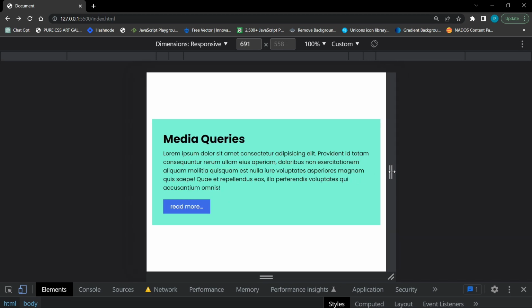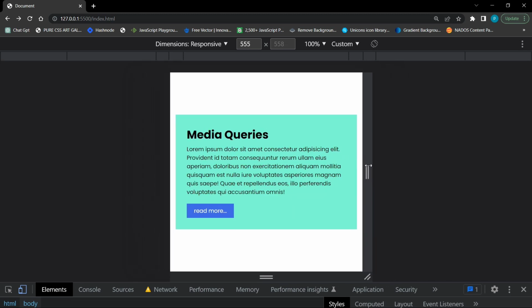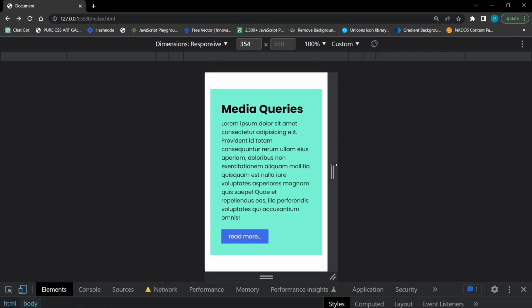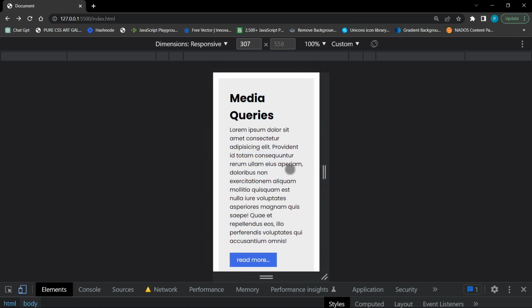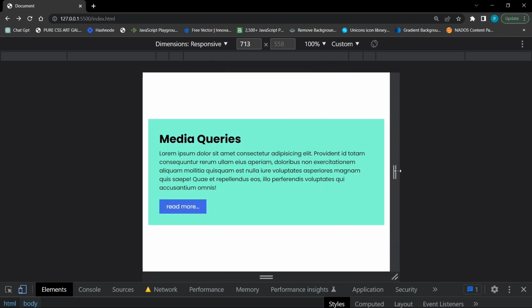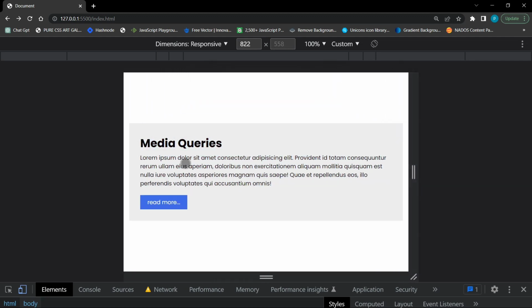We can go on till 320 pixel, and below 320 pixel, as we have not specified anything in the media queries, it will revert back to its original color. And once it goes beyond 768 pixel, it will also get back to its original color.